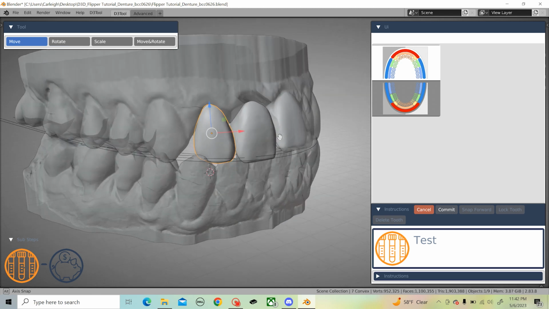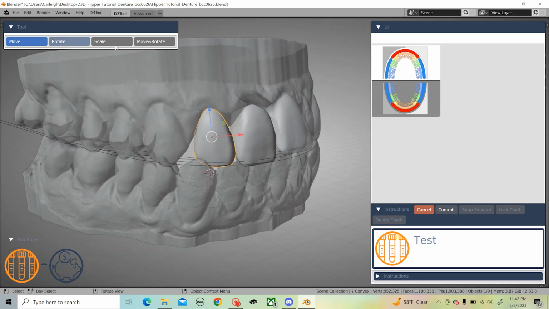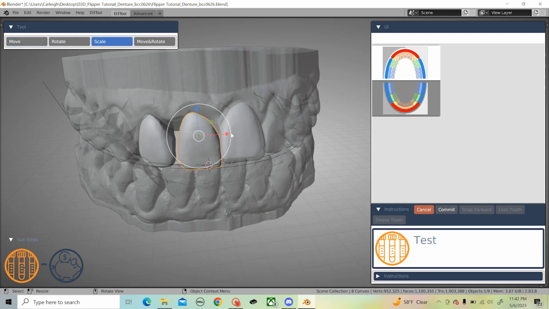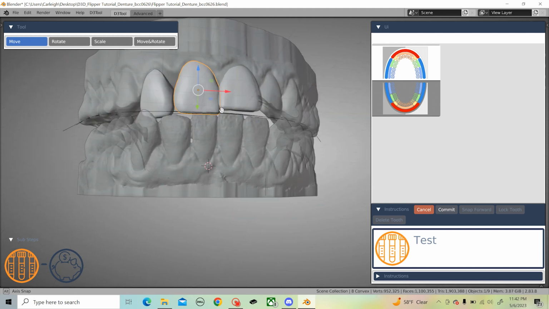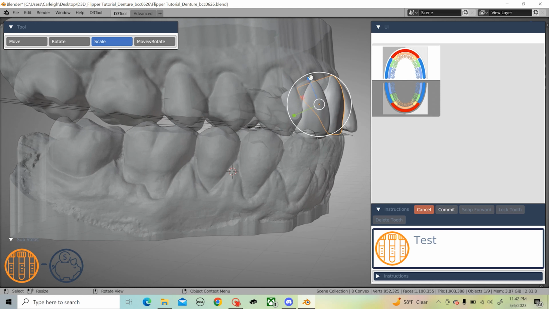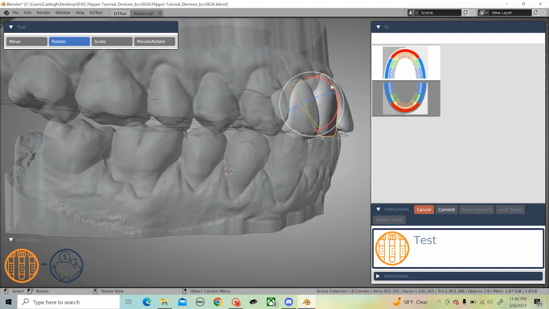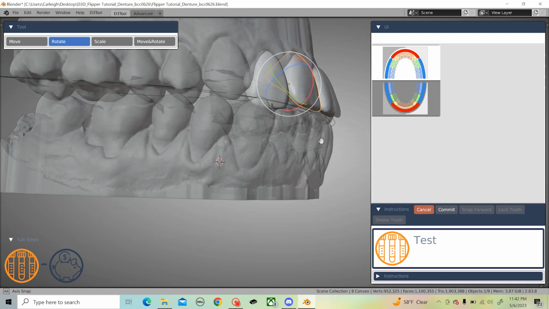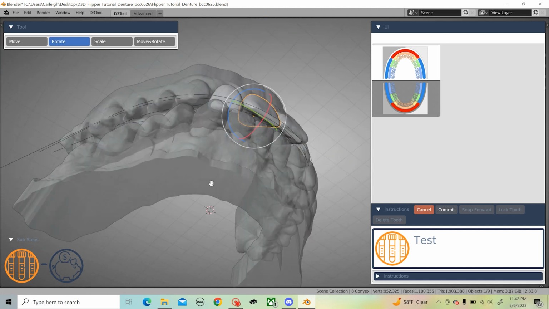From here I can begin to finesse the teeth. I can scale them if I need a little bit more width to work with. If I needed more length, I can adjust that. Rotate them. And you'll want to spend a couple minutes doing this.